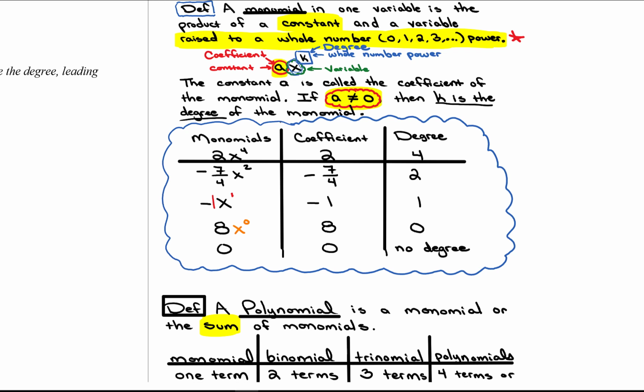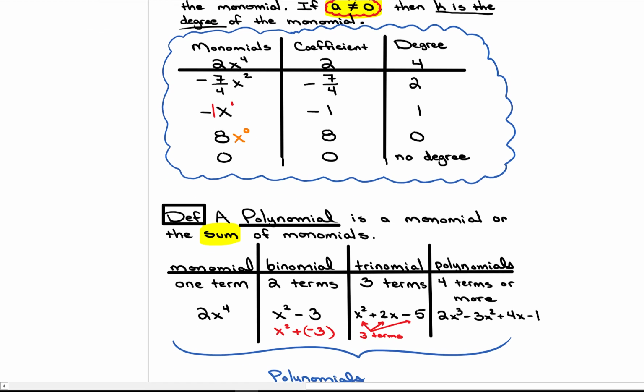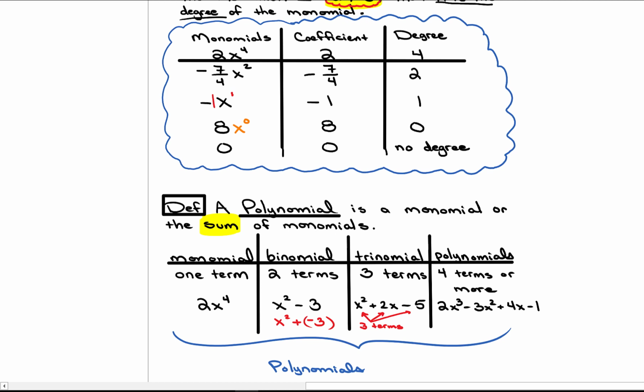And last but not least, definition of a polynomial. A polynomial is basically just going to be a monomial or the sum of monomials. And these are just different examples of polynomials that you could have. Whether it's a monomial, a binomial, or a trinomial, remember all of those are still classified as polynomials. They still fall into the category of polynomials. Basically, we're going to be working with these types of functions that contain polynomials within them. And it's good to know all of those prerequisite skills that you've already learned from algebra.